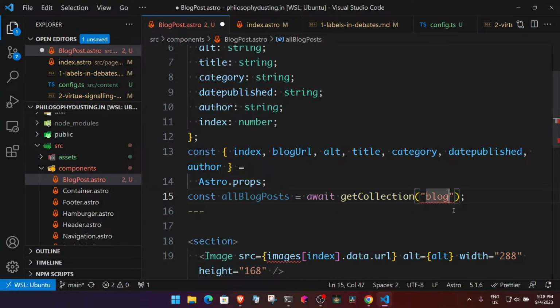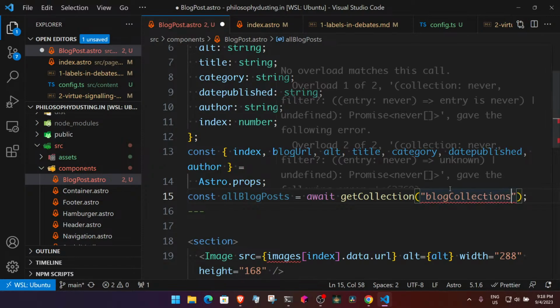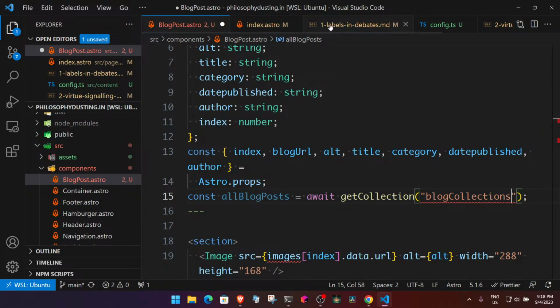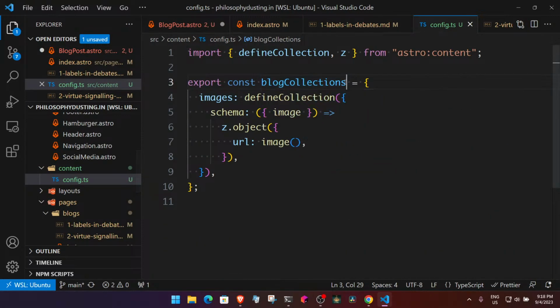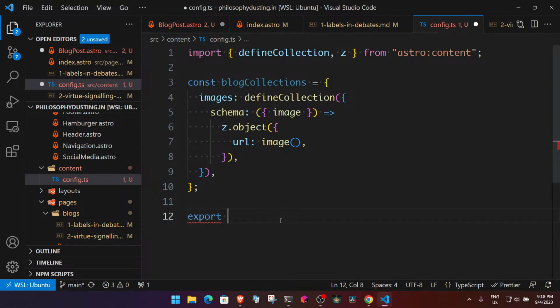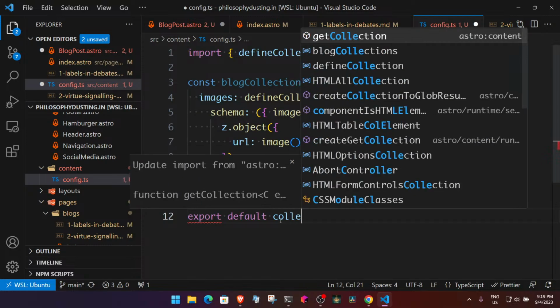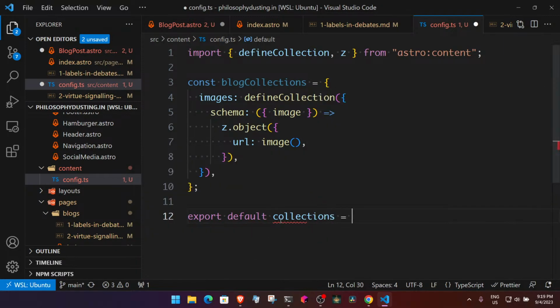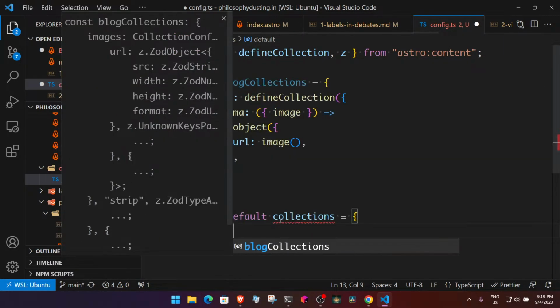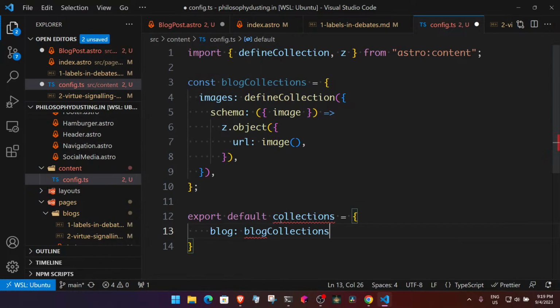So blog collections, I will say. Isn't that what it is? Export default collections blog as blog collections.